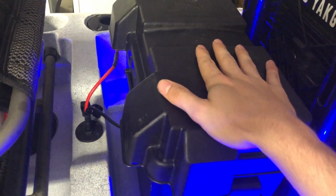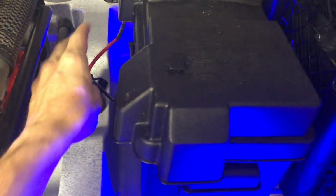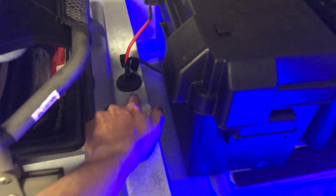So going back here, this is my trolling motor battery. It's a 55 amp hour battery with a 50 amp fuse, and then I'm using 10 gauge wire to the plug. I use 10 gauge wire for everything for the trolling motor. All the other accessories are either 14 or 16 gauge wire.